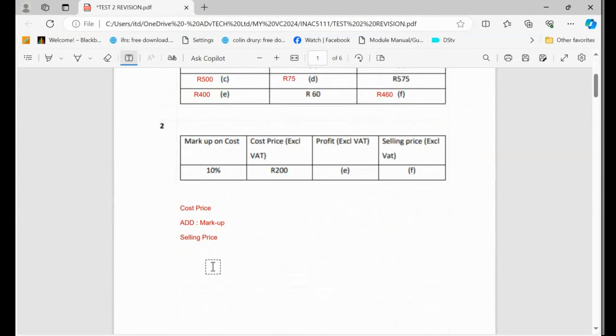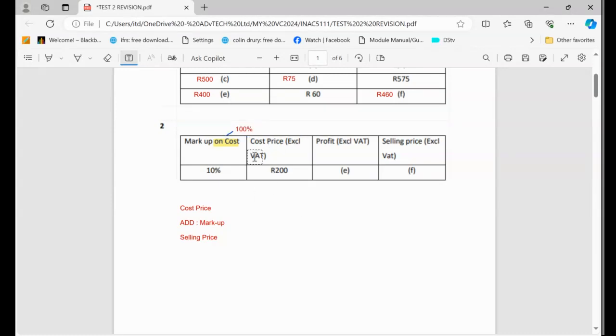Remember, the markup is when you buy goods, you mark them up before you can sell them to the public or to the customers. But when it comes to the markup, we need to be careful here. You can see here, they gave us the markup of how much? Of 10%. But the magic word is you need to check. They must always tell you how the markup is. In this case, the markup is on cost. So immediately when they say the markup is on cost, just know that the cost is 100%.